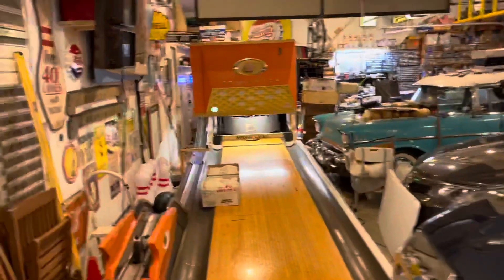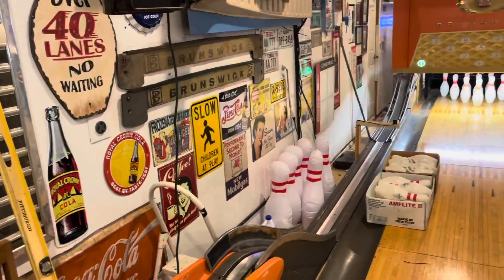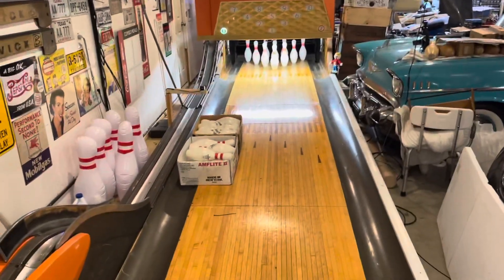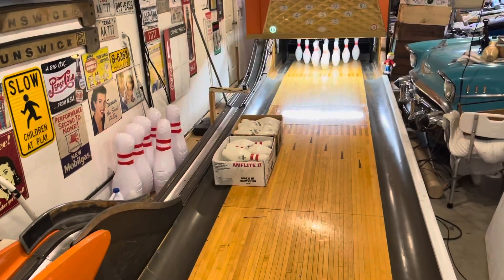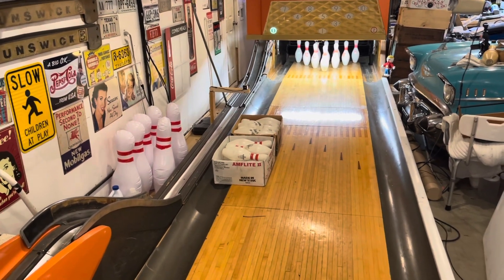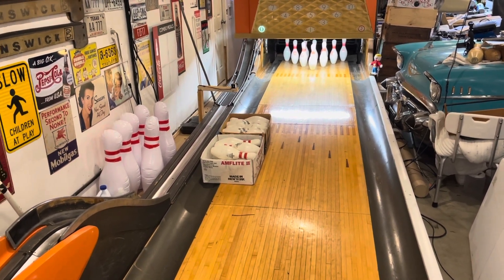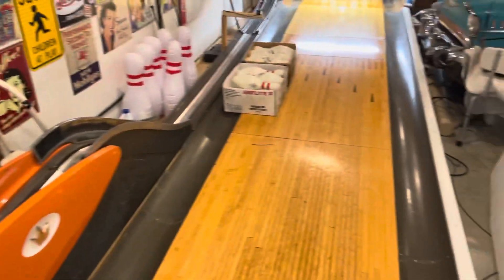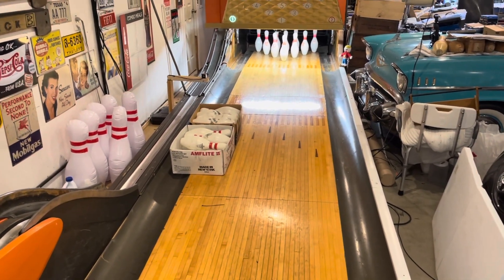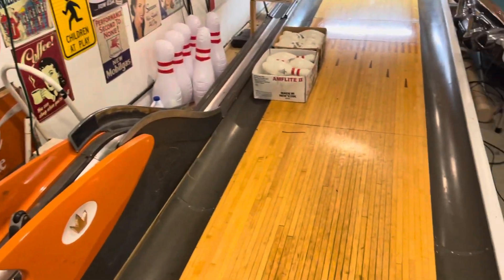Scormor is a great system and it works really well. After yesterday we had a few little bugs during our live stream, and the developer sat down and rewrote the program to accommodate all that, and we got everything working. I hope that helps you understand how the Scormor system works. If you have a miniature bowling alley at home, you can put this on there too — it works on anything, any size: half scale, full scale, quarter scale. So get with him, and if you'd be so nice, give him a donation. He didn't have to do this but he's done a lot of work on it, and it helps out a lot of people that have their own bowling alley at home.